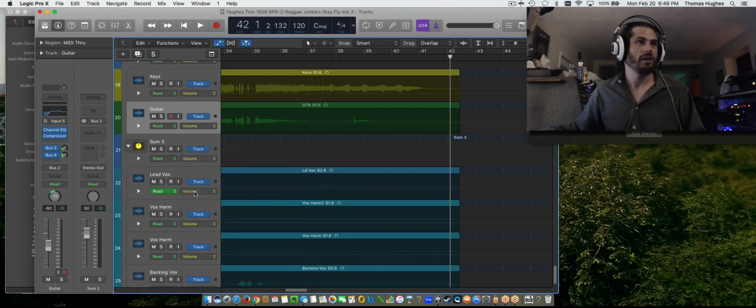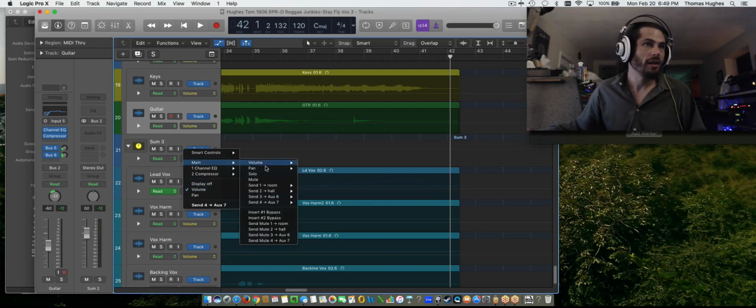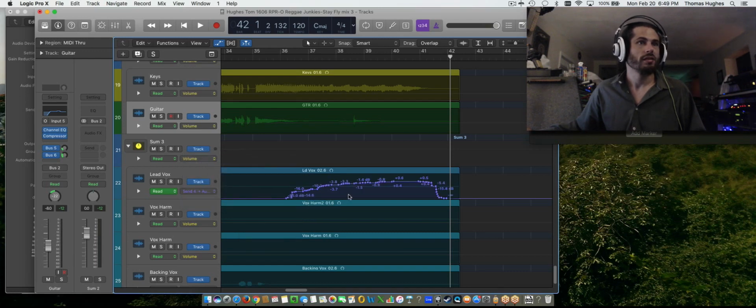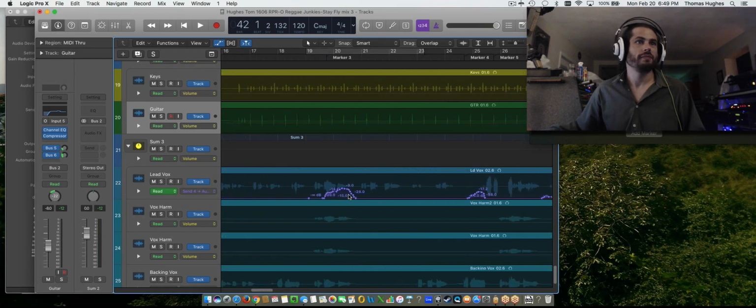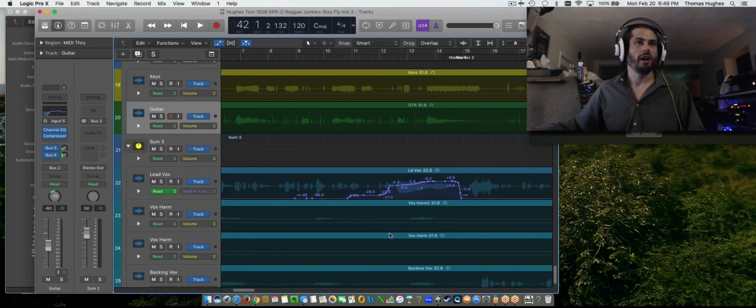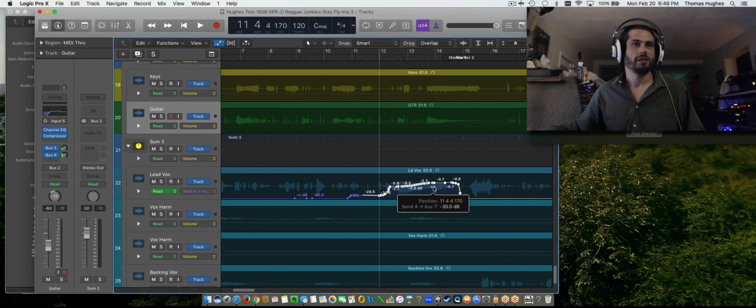I can see that's been done. From volume, I go up here to main, and it's going to be my send 4. So that's all the automation I did. Maybe I went a little crazy here, so I can highlight that and start dragging them down so it's not so extreme.